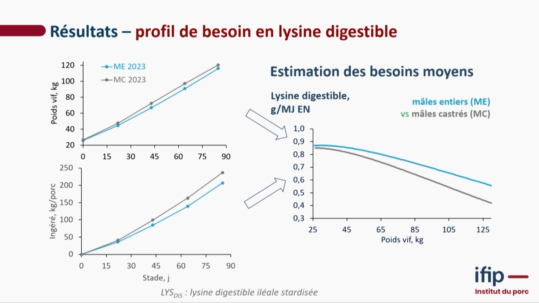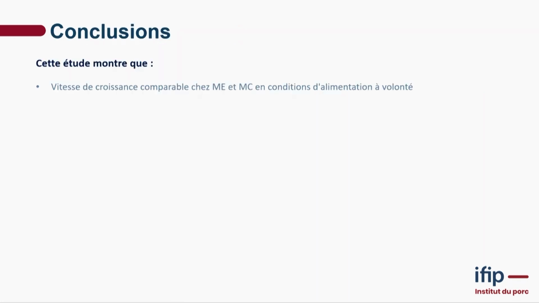So what about the requirements in amino acids? You see the right graph is somewhat different from what we had in 2010, with less difference or discrepancy between the requirements at the beginning of the growing stage, something to do with the fact that they are precocious animals. Our entire males are less precocious than they were in 2010, while castrated males are the opposite. They are more precocious than the entire ones. So the requirements are closer together.